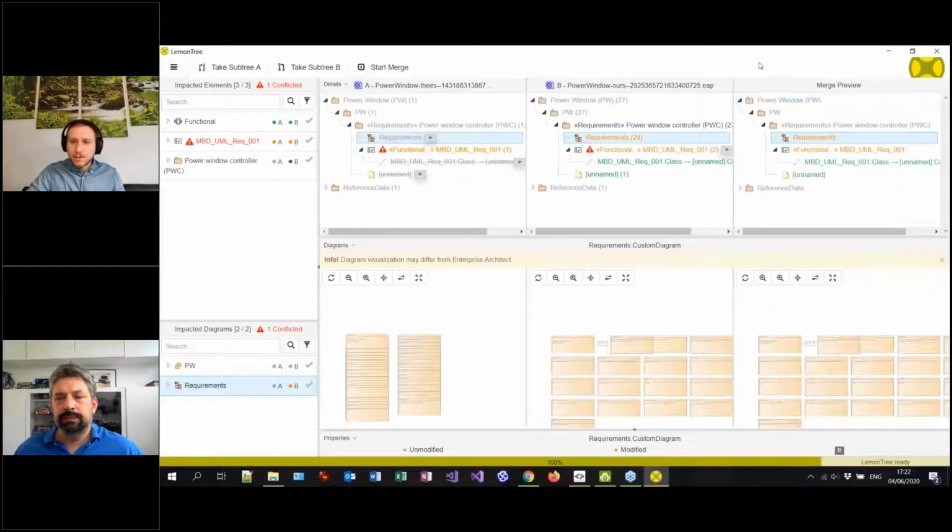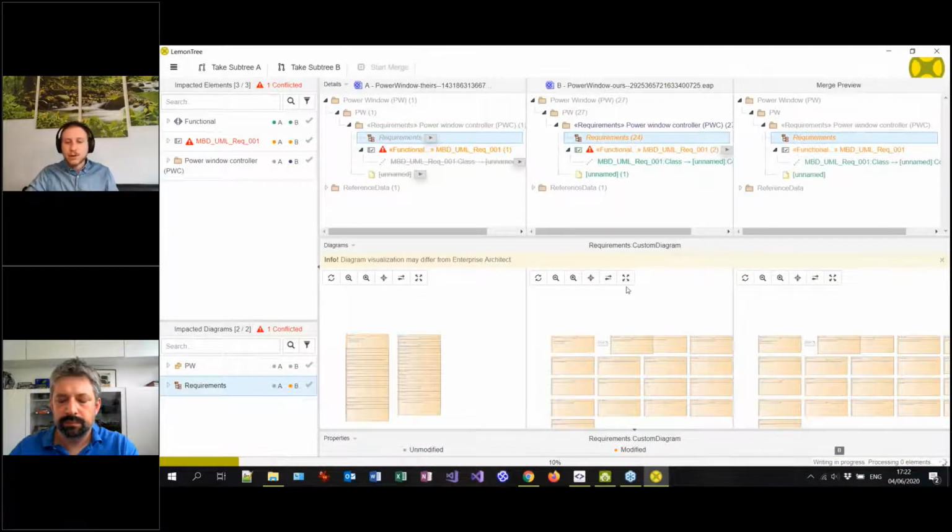Basically this is what LemonTree then merges. In the case of the conflict, it uses my version, which I'm totally fine with. If I wanted to overtake Daniel's version, I could take the change of his element with this arrow button here. But in this case, I'm fine.